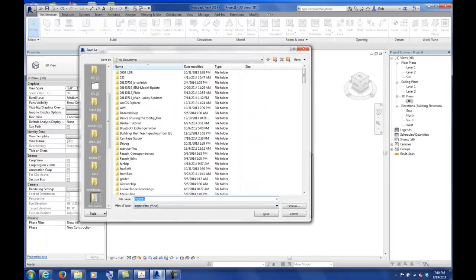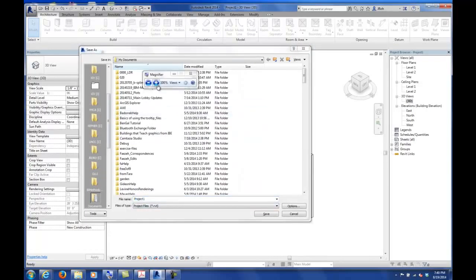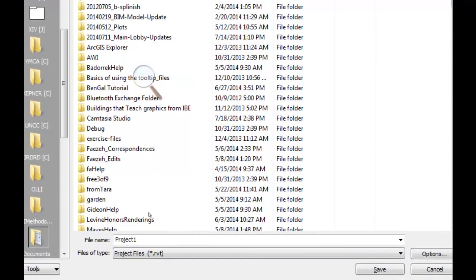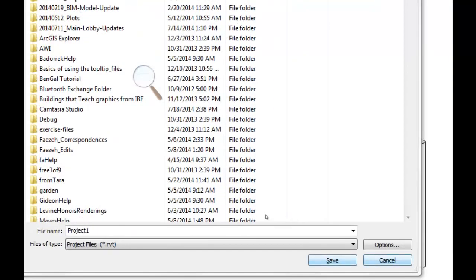One thing I want to point out, look down at the bottom, your file for a project environment file is going to be saved as a .rvt extension. So you see that in parentheses up there. Anytime you see that in your Windows directory or on your USB stick or wherever you're looking at, if it's .rvt, that's a Revit project file. And of course, when we start downloading things for this class, that's something that you can only open in the project template or that project environment that we were just in. So I'll just hit save for now.